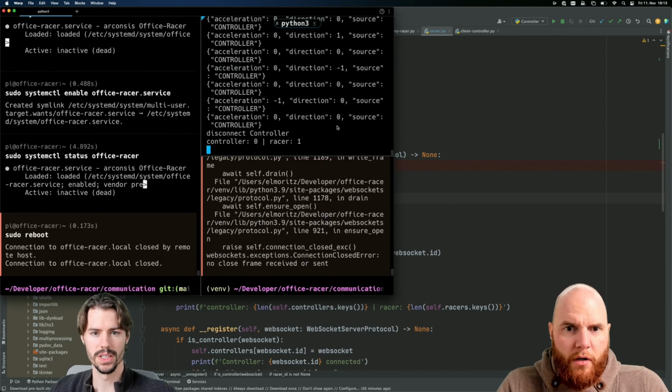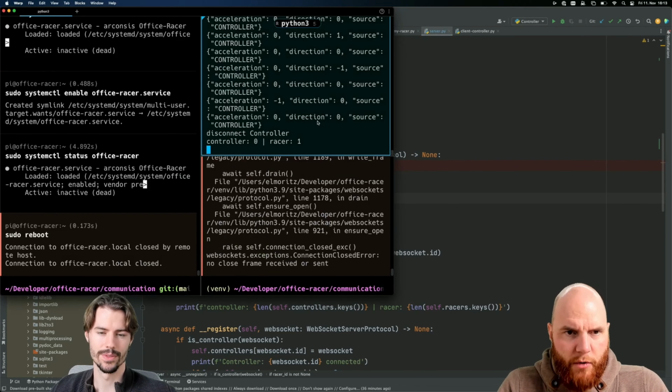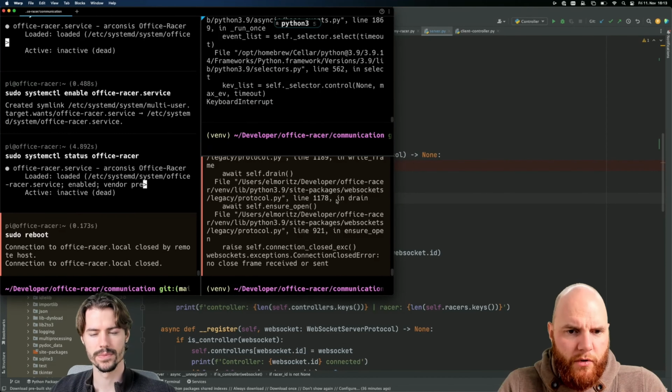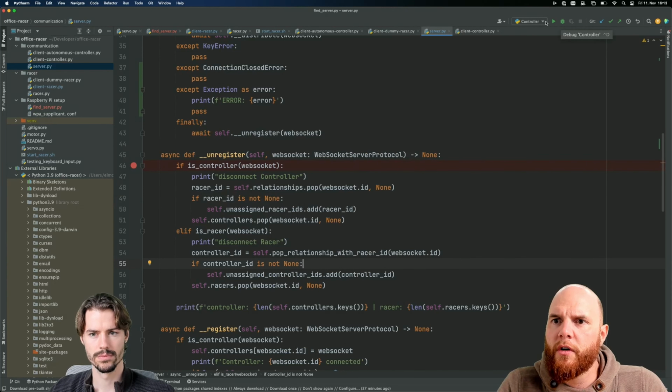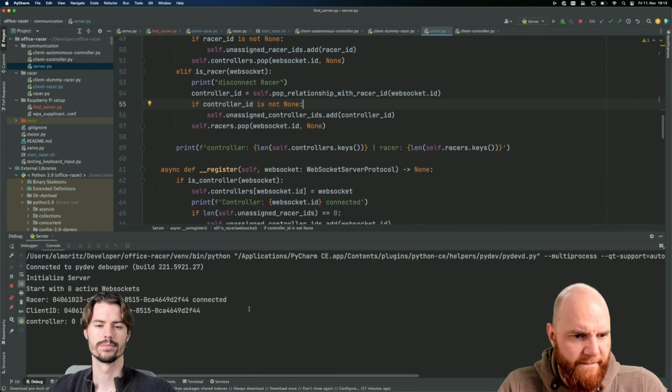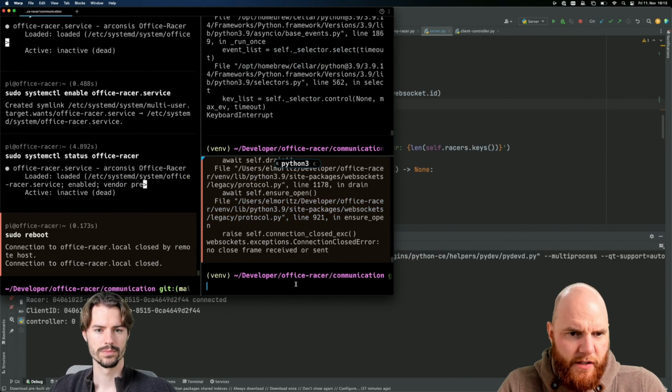Better start it with the IDE, yeah, otherwise I will finish closing the old one. This one's not running. I want to run the server as debug. Okay.